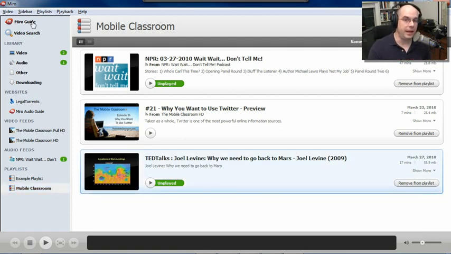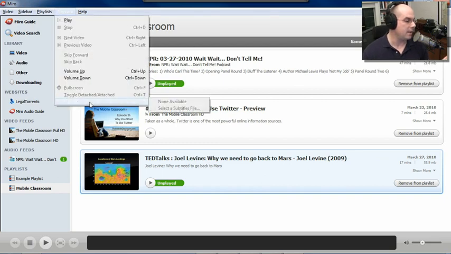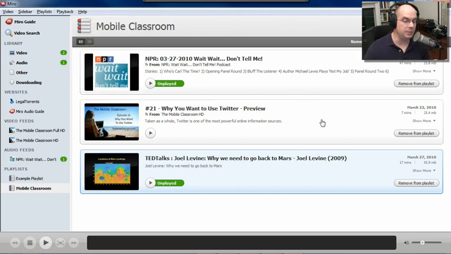Another new feature that came in Miro 3.0 is especially useful if you have difficulty hearing or you know someone who has difficulty hearing. Under the playback option is an option for subtitles. And if a video file supports subtitles, you can play that video and turn on the subtitles feature. That way, if somebody is watching this with you who can't hear very well, or sometimes maybe you'd like to have it playing the video, but it's very loud around you, and you'd at least like to be able to follow along by reading the subtitles, it makes it very simple at that point.